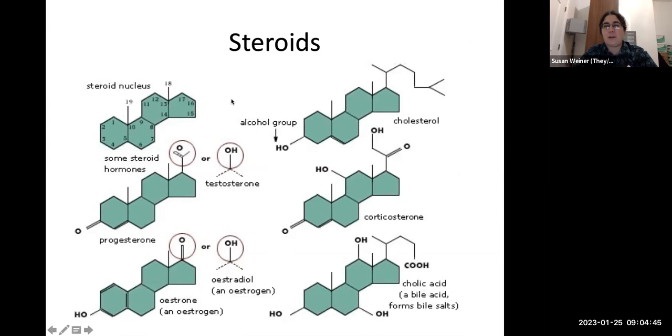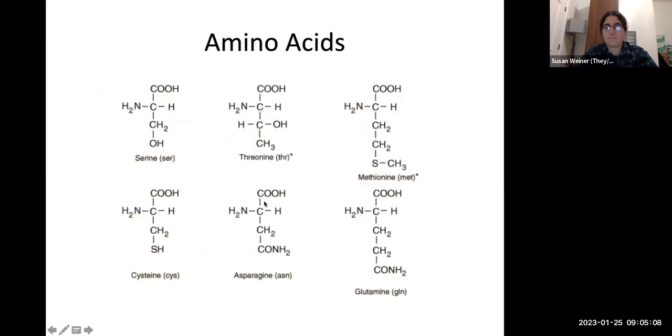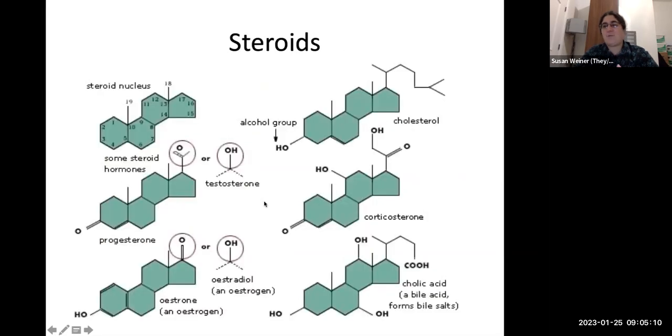So these steroids all come from cholesterol, which we get both through our diet and your body manufactures it. And from there, we can build all of the steroid hormones that our body needs. Cholesterol is also important structurally in producing cells. All right, any questions about anything in the fats?